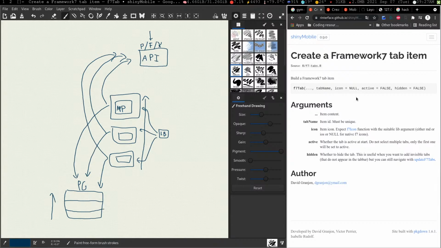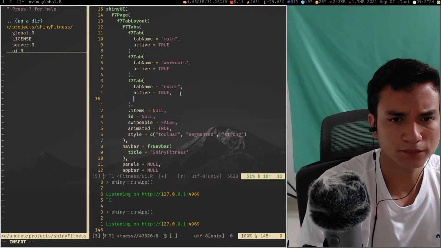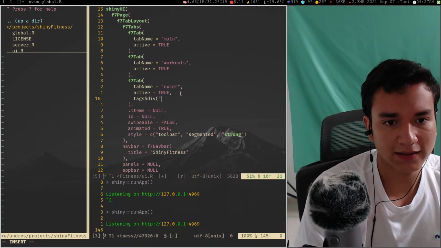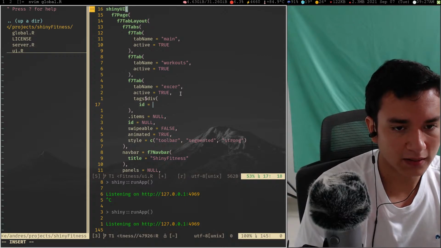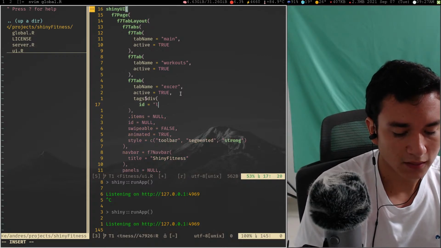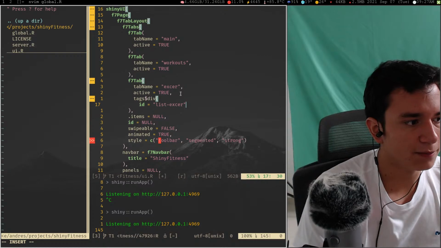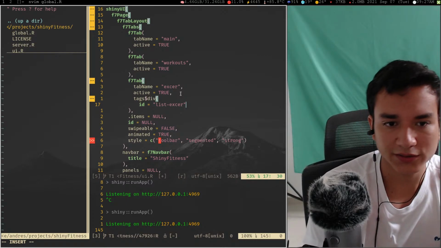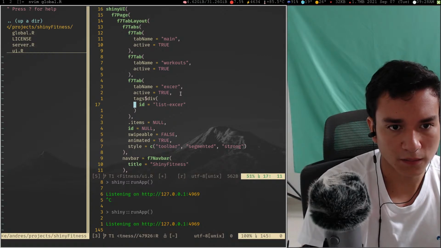So I'm going to have a div, and inside this div, I'm going to set it to an ID of list_xer. Because here I want to be able to add UI elements, which would be like little boxes that include the different exercises that I have. Cool.